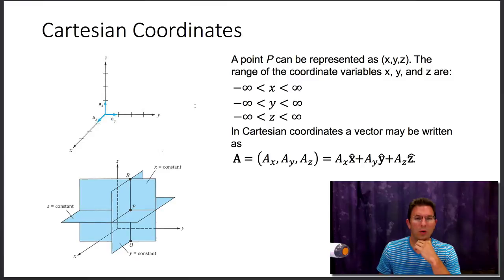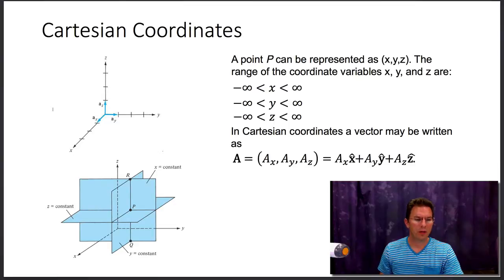In the Cartesian coordinate system, we can represent a vector using, again, these three numbers. Each of these numbers, A sub x, A sub y, and A sub z, are the components of the vector, we would say. So we can write a vector A that's pointing in some direction in three-dimensional space in this way, or we can write it in terms of its coordinate times a little unit vector. So A sub x times x hat plus A sub y times y hat plus A sub z times z hat.